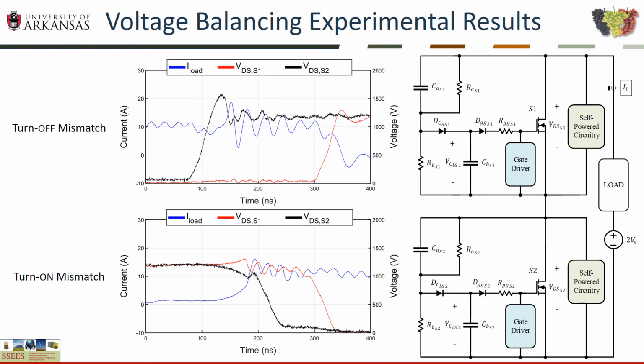Here, the turn-off and turn-on transients of two series-connected devices is shown with an inductive load. The voltages across both of the devices S1 and S2 are shown along with the inductive load current. In both cases, a destructive overvoltage is avoided by forcing the OFF device into the saturation conduction region.